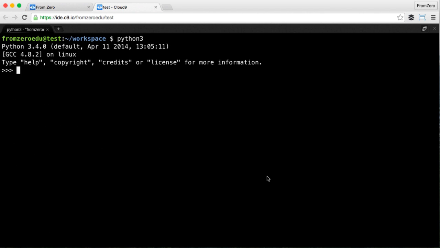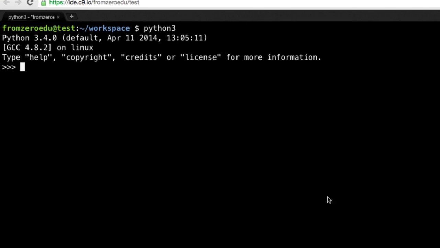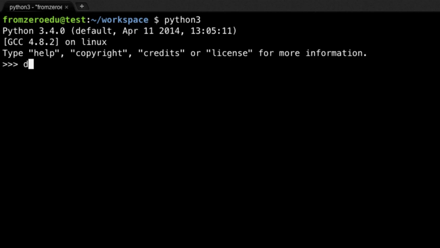Okay, we'll take a look at functions now. We can define our own functions by using the keyword def, which is like define. So define, let's say, plus1, and then basically you can have nothing here, or you can have parameters, which are basically variables that are set whenever this function is called. So in this case, we're going to pass an x variable.